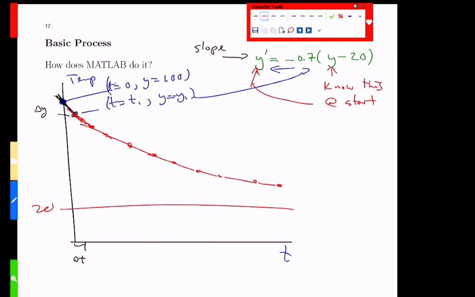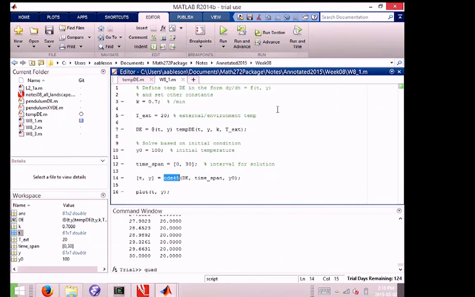But you'll notice that's why we need this as a function. We are plugging in essentially, not random, but unpredictable y values into this thing. We don't know in advance what y's are going to be plugged in to get our slopes. That's being calculated as we go. So that's why it's so important in the MATLAB code that our differential equation be defined with this @ sign. The differential equation is a function of t and y. We desperately need that because we don't know in advance what t and y are going to be. So we work with that as we go through it.